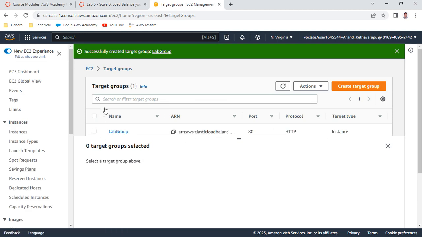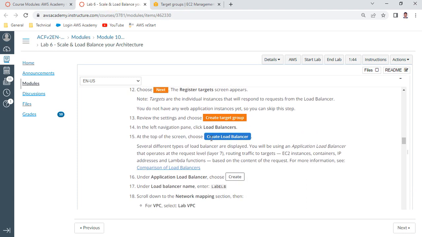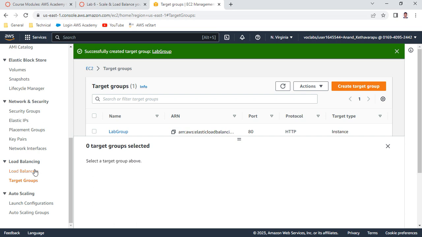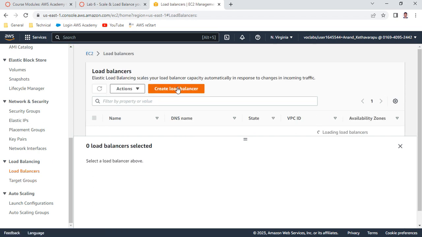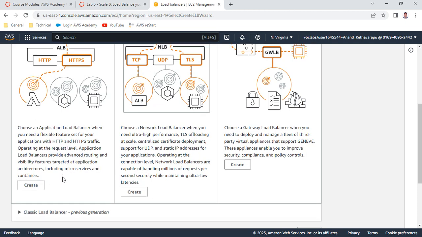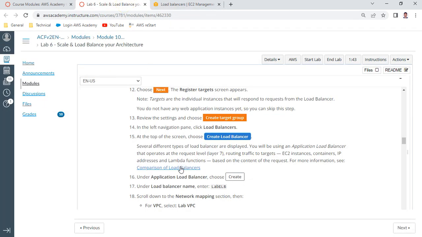This is ready now. Once you create the target group, let us create the load balancer, which is the second step. Here you see the load balancers. Create a load balancer and select Application Load Balancer. We are going to create an Application Load Balancer.